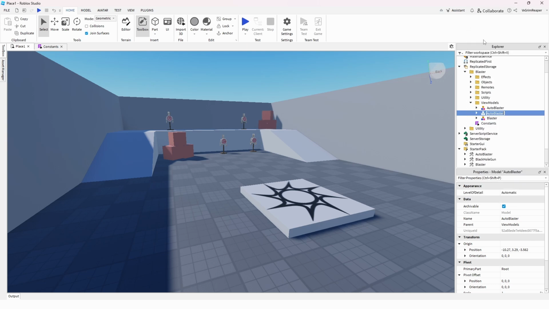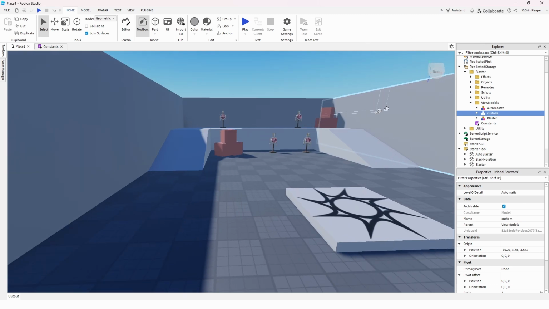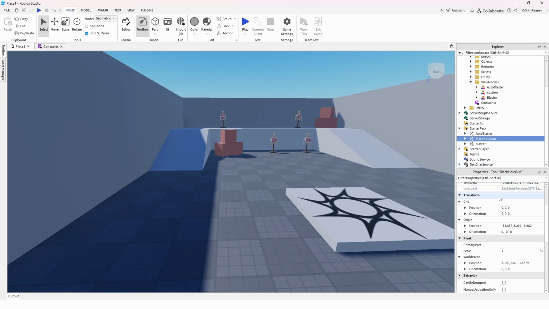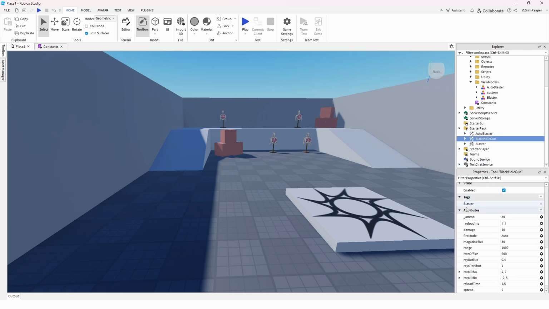Duplicate, rename to, I don't know, custom. So let's go back to starter pack, into our black hole gun, into the properties. We're going to go down until we find attributes, and then into the view model. I'm going to say custom because that's the name of the view model that we duplicated.